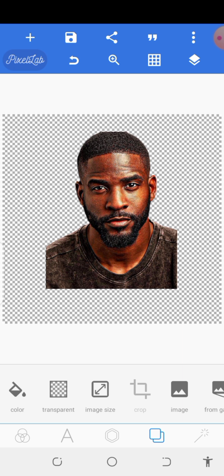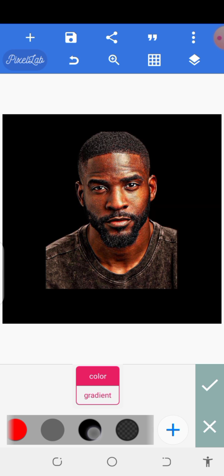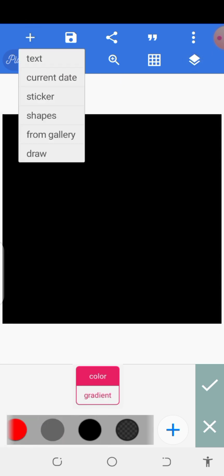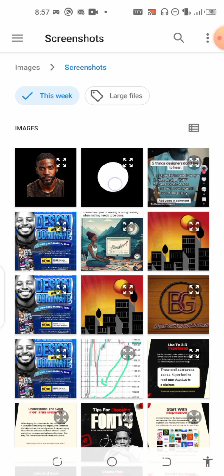So what we are going to be doing is we'll be giving the background a color, which in this case I'll be giving it a black color, because this will match what we are going to be doing. So then I'll bring the shape. So first of all, let's hide the image first to make our work clean, so that you'll be able to relate to the video. So first, let's hide the image, then we bring out the shape that we saved first.